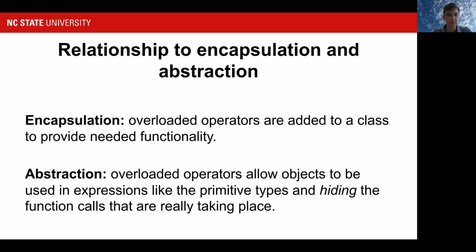And so that's encapsulation. And abstraction, it's an example of abstraction too, because overloaded operators allow objects to be used in expressions like primitive types. Like I can just say A plus B. And that hides the fact that I'm really calling that operator function. And I don't need to write out the call to that function. I can write something simpler and get the same effect. And by writing something simpler, I'm hiding that function call. And so that's a kind of abstraction as well.